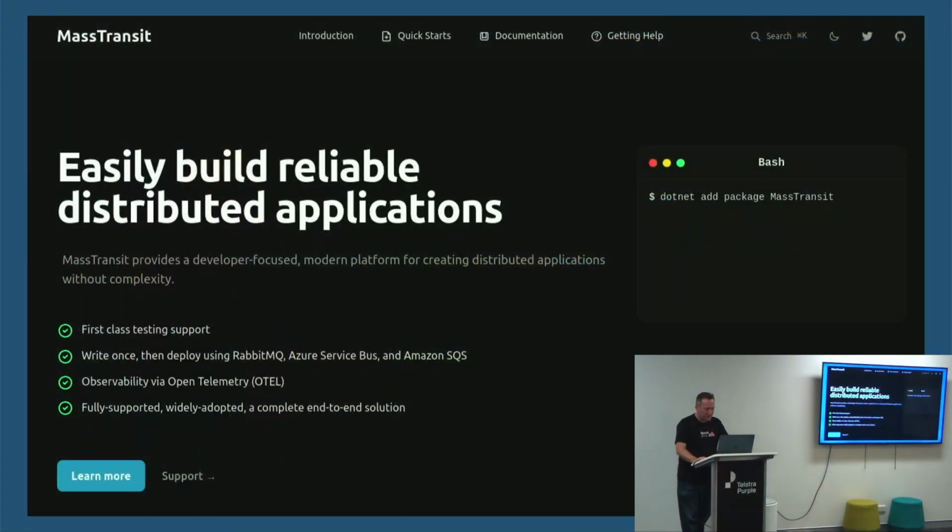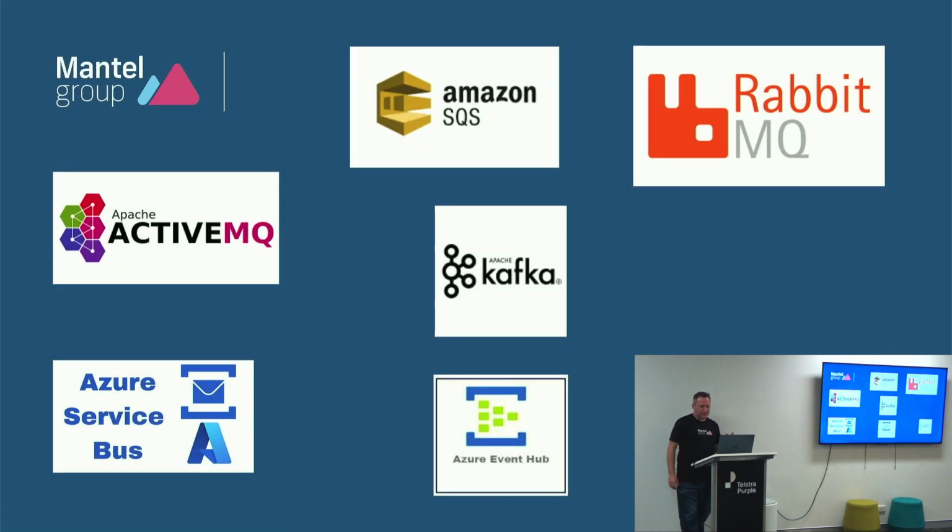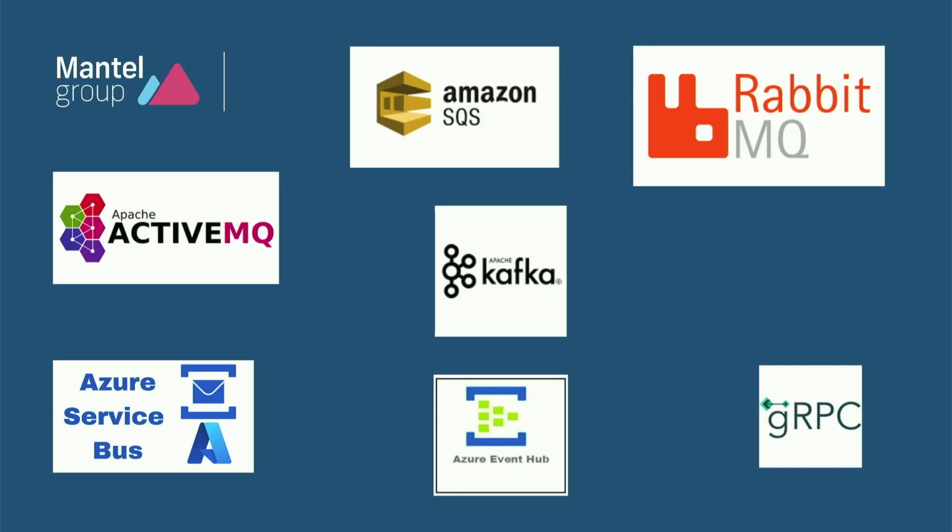First of all, MassTransit is an open source .NET library. The core thing of MassTransit is it's kind of a wrapper around multiple message libraries. And in fact, it supports all of these backends to support your messaging. So you can use Amazon SQS, RabbitMQ is really popular with MassTransit if you want to do it all on your own machine. That's a good answer. Service Bus, Event Hub, and even Kafka.